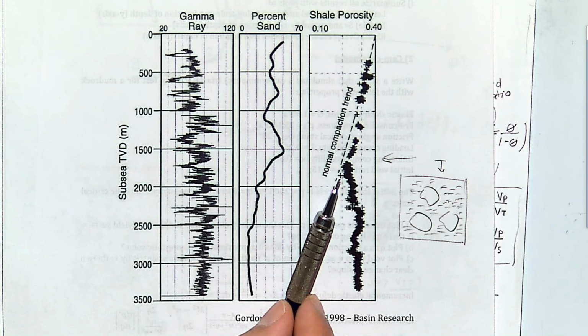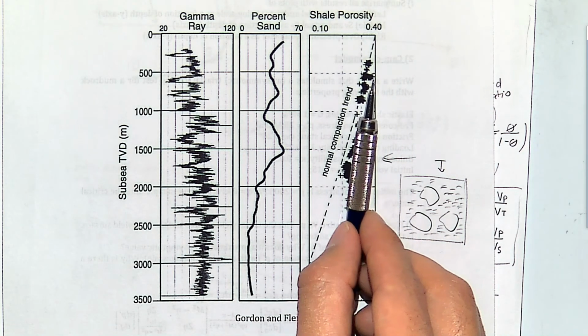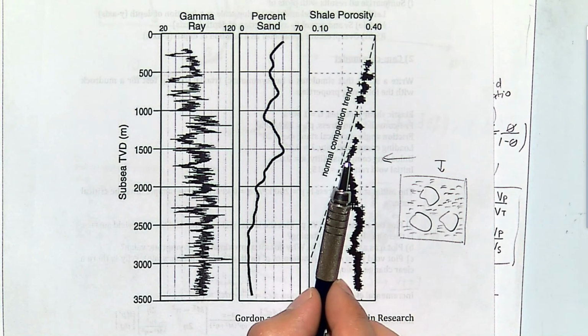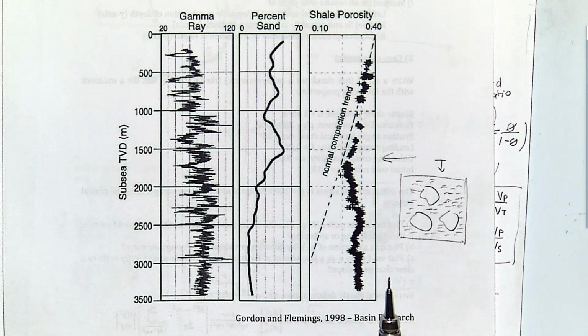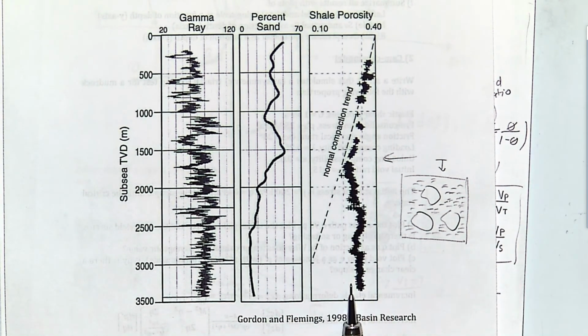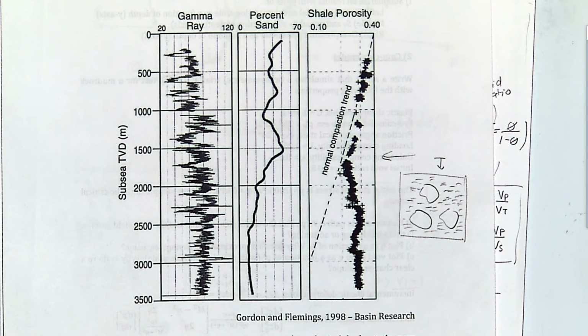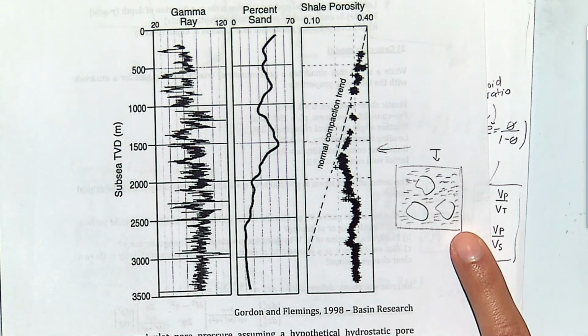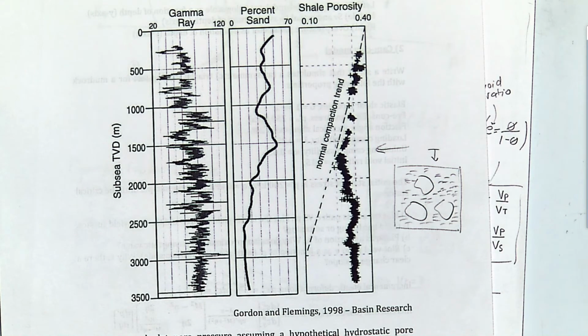Why would you have an anomalous compaction curve? Why would the porosity, you see that it makes sense that as you go deeper, stresses increase and porosity decreases. But you get to this point and porosity doesn't decrease anymore. What could be the reason for that? Grain-to-grain contact, cementation, or else. Well, but it appears to me, at least from this data, that there is very little sand, so it's mostly sand immersed in a matrix of clay.